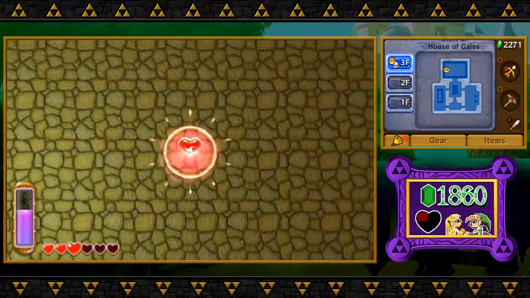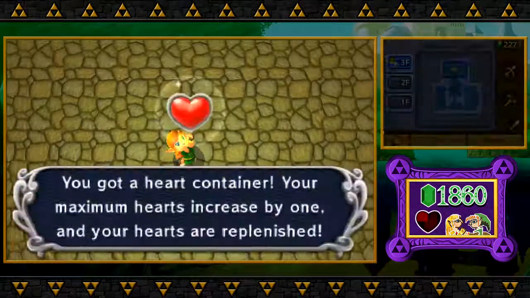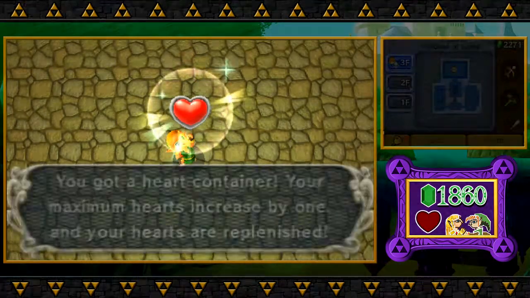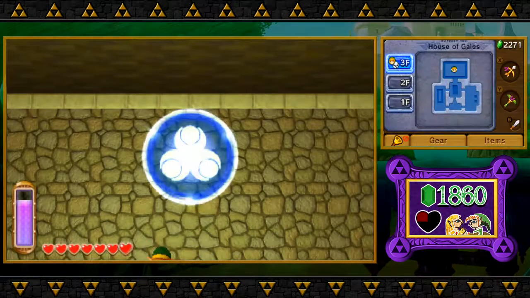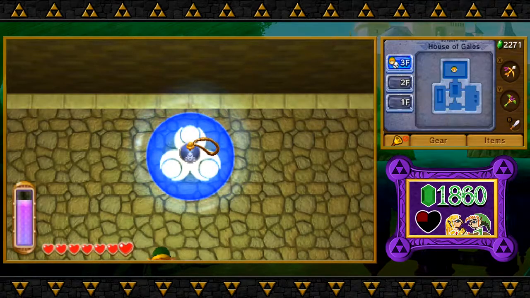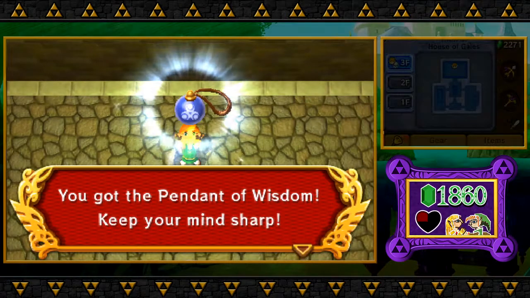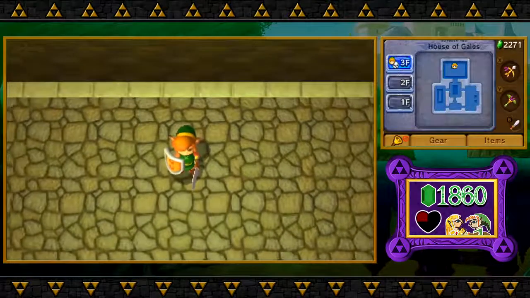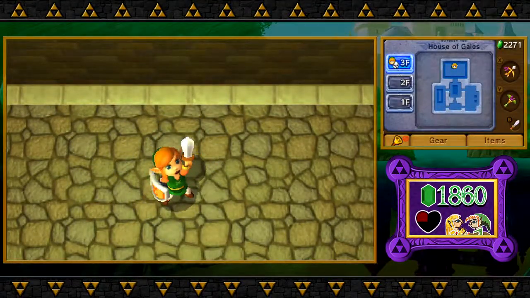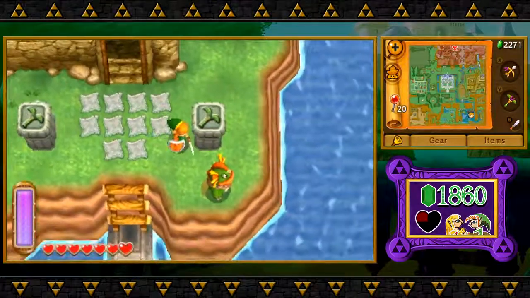A prize awaits. We get a piece of heart, well, a heart container. And more importantly, we get the Pendant of Wisdom. Keep your mind sharp. And there we go. That is the House of Gales.